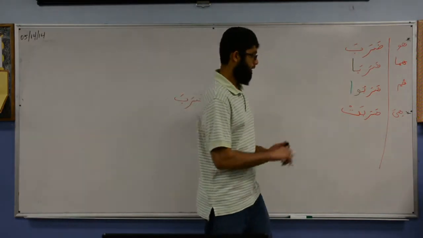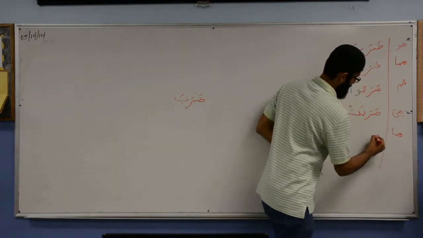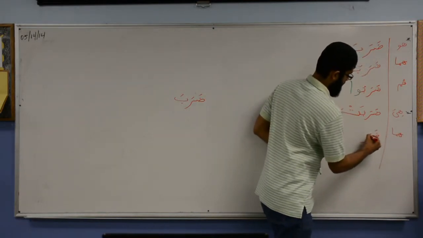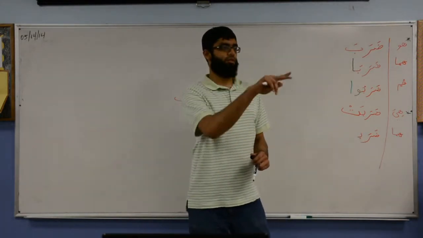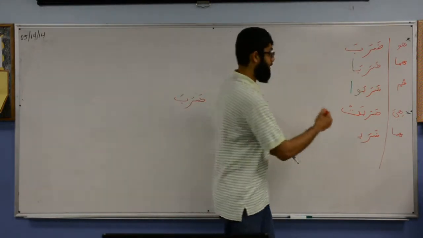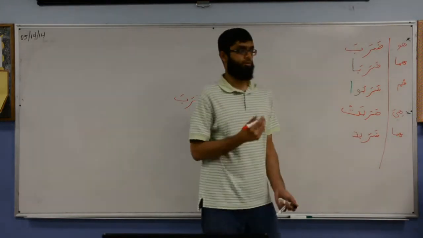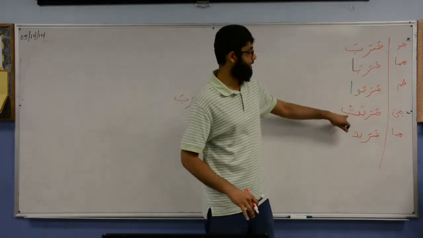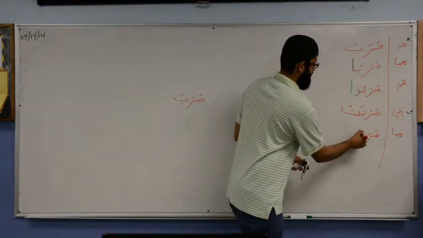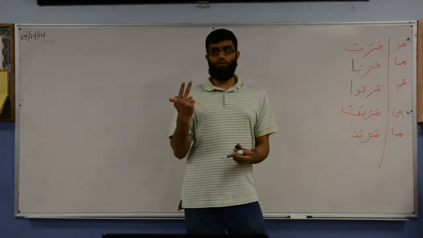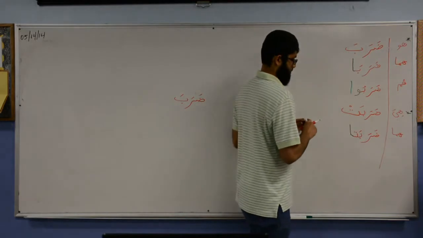And then for huma, for two females, I'm going to write the same thing, da, ra, ba. And then I have to add two things. What's the first thing I'm going to add? A ta to make it what? To make it feminine, right? Just like this hiya, the ta is for feminine. This ta is again making it feminine. And then what do I have to add to make it dual? An alif. So daraba, ta, alif.